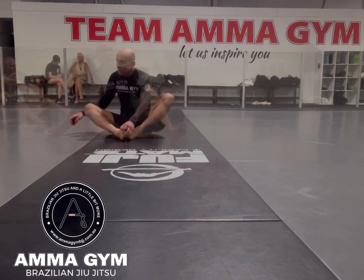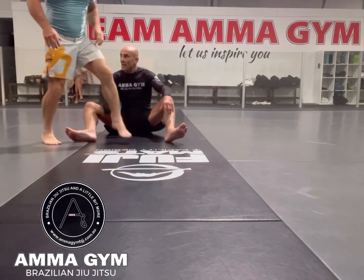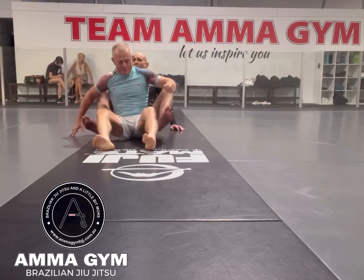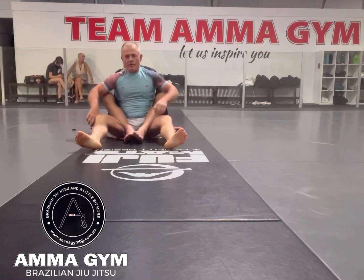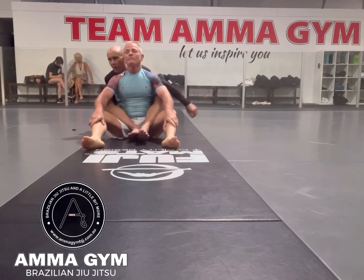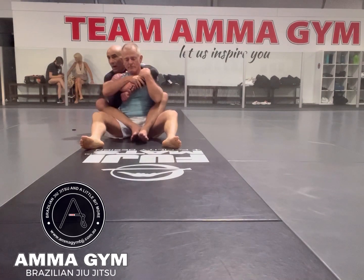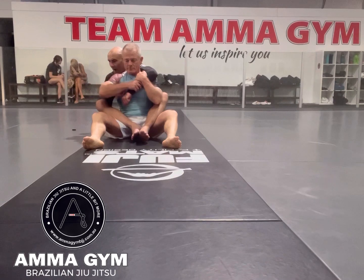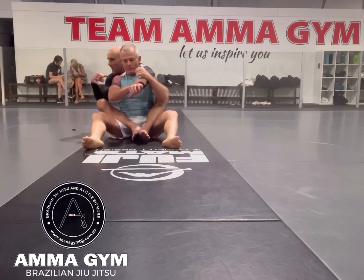So grab your partner. This is something that I picked up at about purple belt level, and it changed my game so much in back control. So a long time we're fighting from here. The downfall about it is his hands are always over my arm. So if I go to hand fight, it's very difficult to hand fight. Second is, he can fly the arm out and he's got a lot of stuff he can do with the arm.